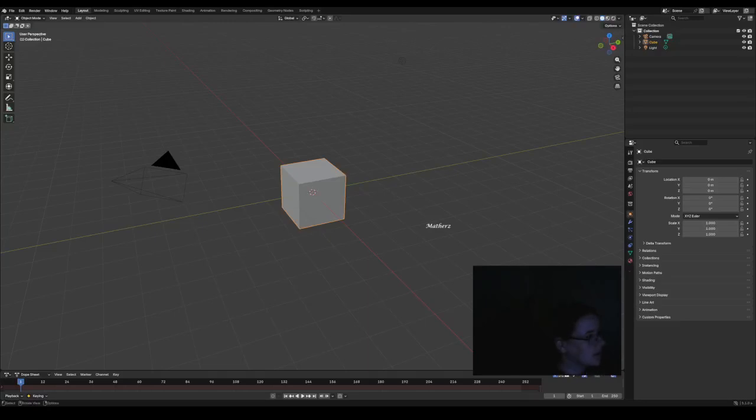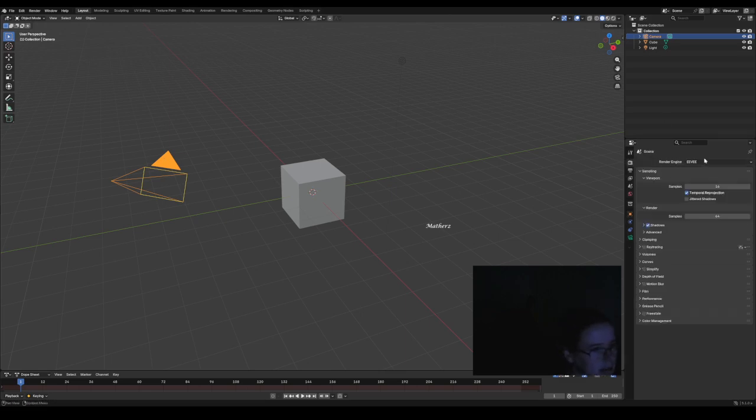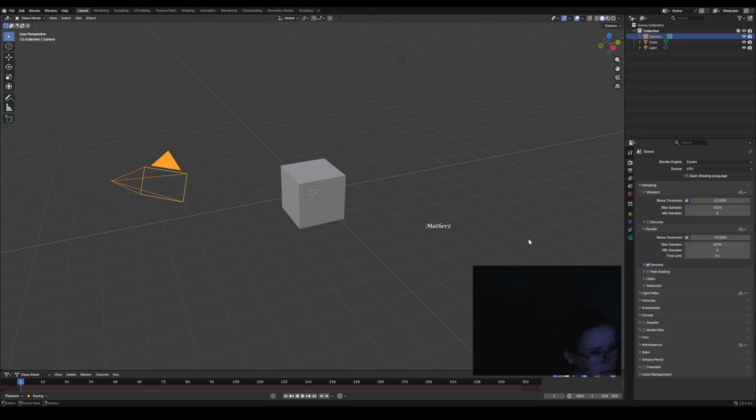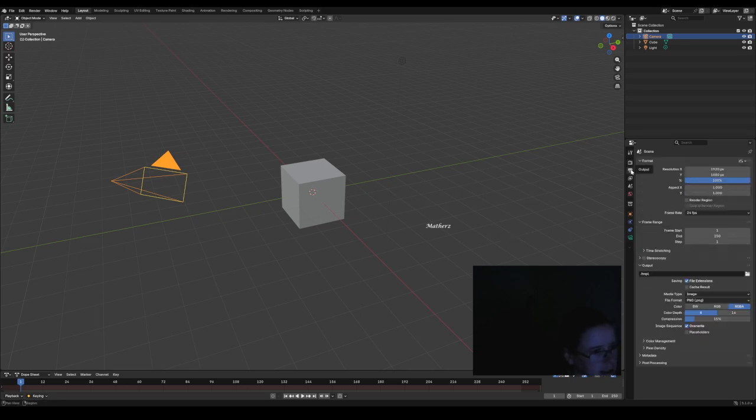So today we're going to be doing a phone screen kind of design, and we're working on Blender 5.1 Alpha. I thought I'd test it out a little bit tonight. So let's go ahead, and I'm just going to go to the render tab. Let's switch EEVEE to Cycles, and then I'm going to take the camera right here and we're just going to adjust the picture size.